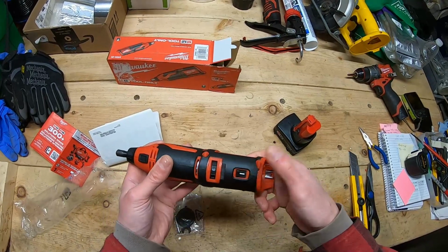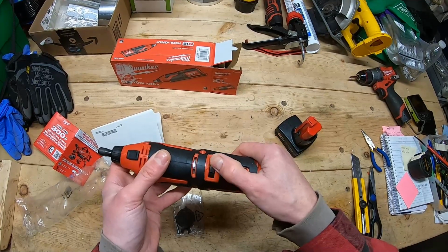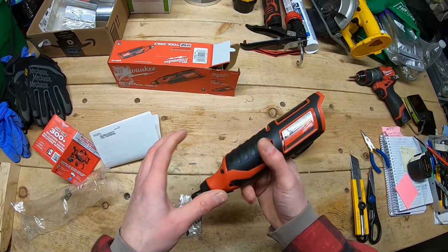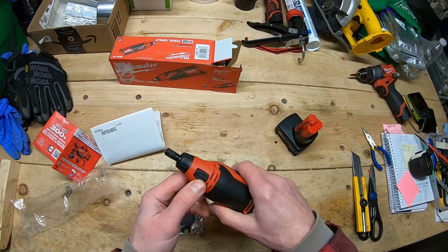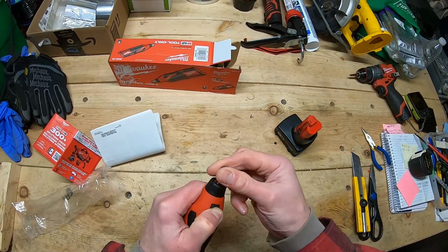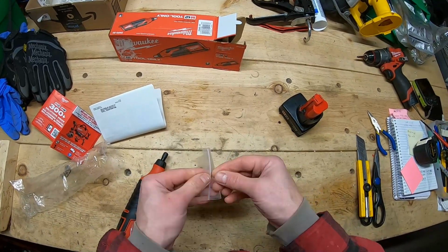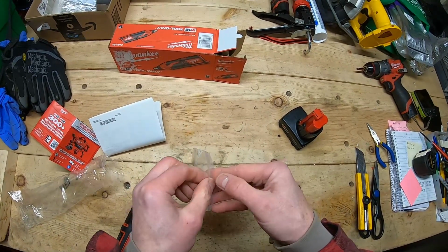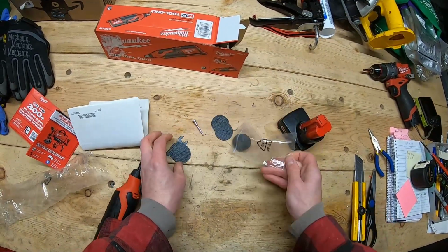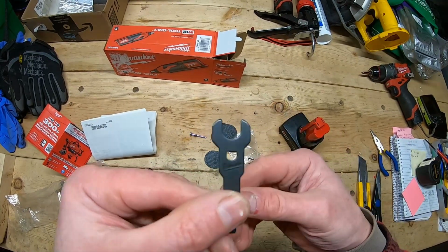So looking at it, we have an on and off switch here. Variable speed. It's not overly heavy. You can feel the motors right there. This looks like a button that you press to lock the chuck. Oh, so this chuck, you need a little wrench for it. Okay, the other Dremel and the Jobmate, you can just tighten with your finger. Oh, cute. That's an even little Milwaukee branded wrench.